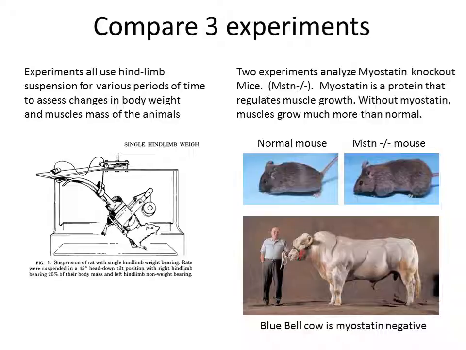First, I am going to show you 3 studies that report similar results. Just to familiarize yourself with the experiments, each study is assessing whether animals change body weight due to muscle loss after having their hind limbs suspended for a period of time. 2 of the studies use myostatin knockout mice. I only mention this detail because animals lacking myostatin protein expression grow huge muscles, and the mutation is found in cows, humans, and other animals. On the right is an example of a myostatin knockout mouse that can be compared to a normal mouse. Here is a picture of a myostatin knockout cow.